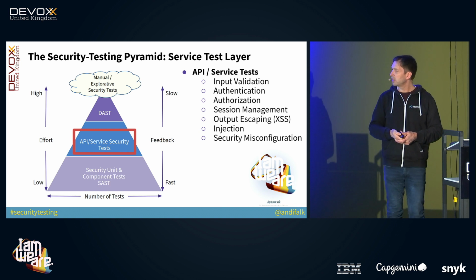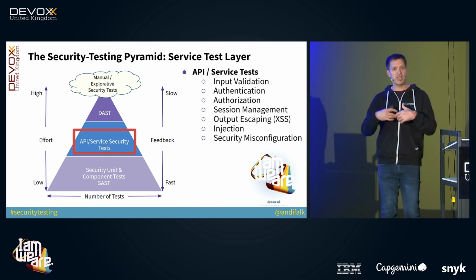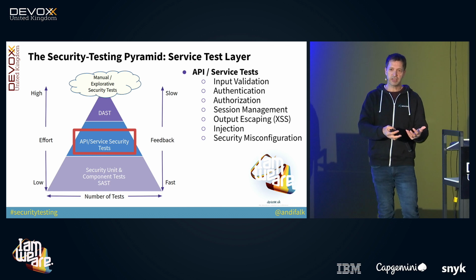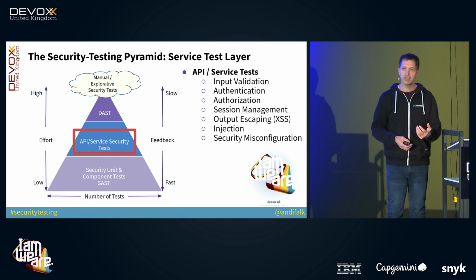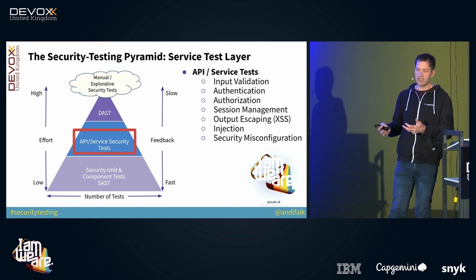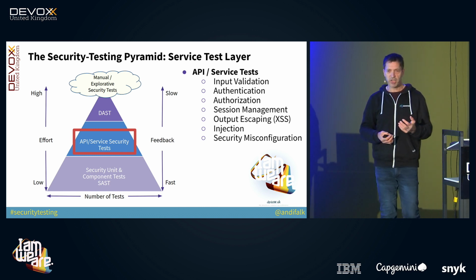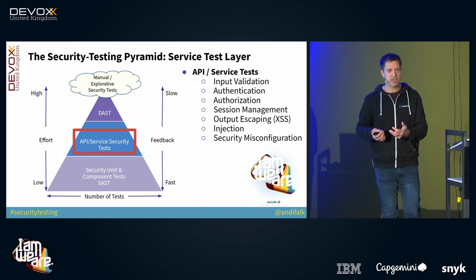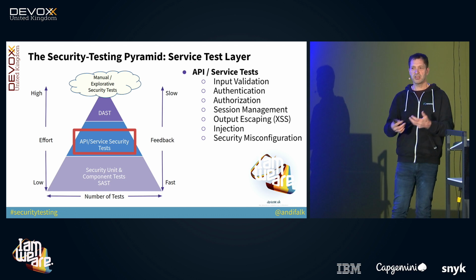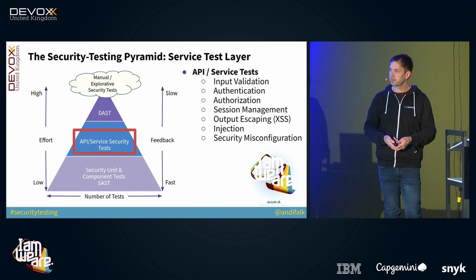management tests as well. You can also test for output escaping, so that your REST API already takes care that inputs are not directly reflected without any proof to the result. If that is the case, you could have a problem on your front-end side with cross-site scripting. You can also already make sure that you use some output escaping on your REST API that escapes the dangerous characters before getting the result back.